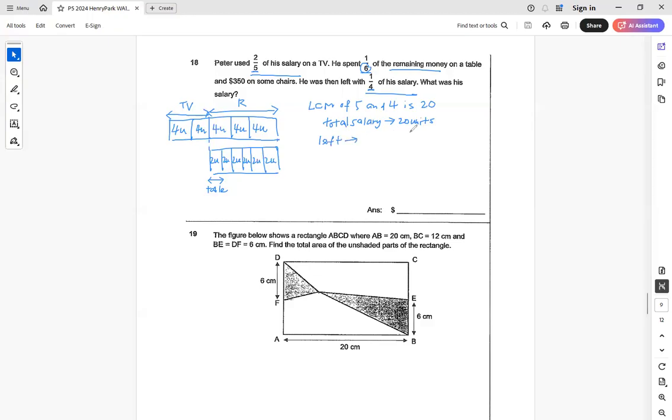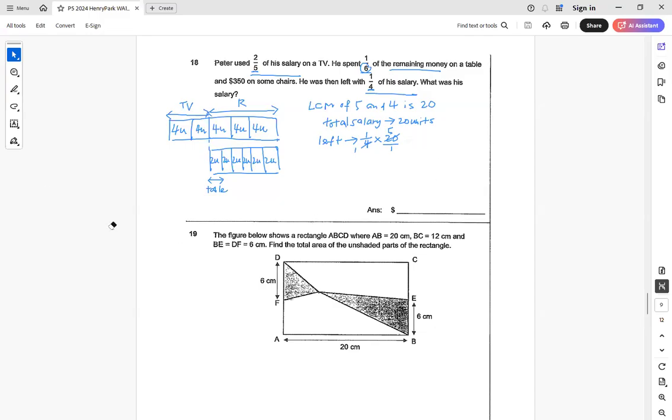Okay, so now remember his total salary is 20 units. To find 1/4 of 20, I just take 1/4 times 20. Remember, I changed the "of" to a times, okay? So 1/4 times 20. This one you can either do 20 divided by 4 or, like I said just now, you can simplify diagonally. So this 20 can become 20 over 1. Diagonally 4 and 20, right? Both can be divided by 4. So this will become 1. 20 divided by 4 will give me 5. So now you just times, and you will just give me 5 units.